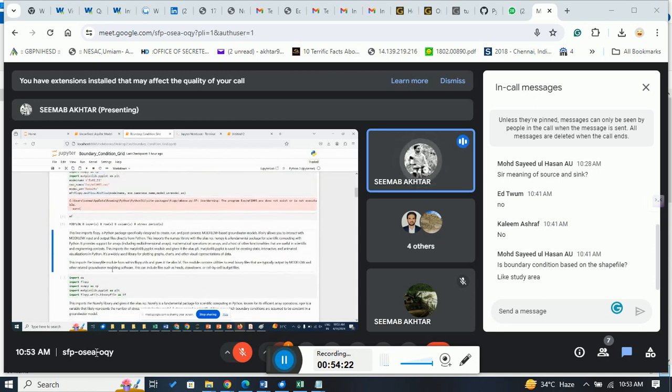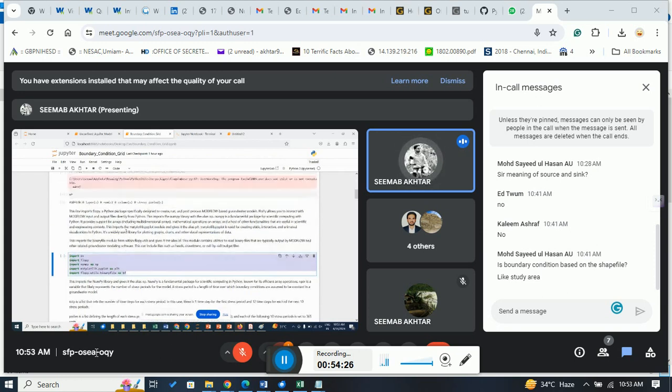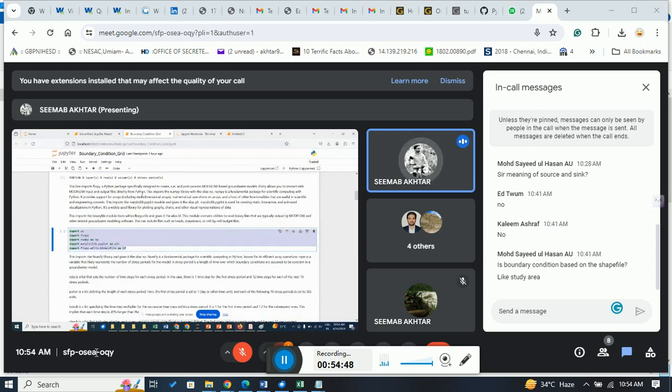Now we will read some more about this code. What is this code telling? The line import flopy, we know about this. It is a Python package specifically designed to create, run, and post-process workflow-based groundwater models. FloPy allows you to interact with the Modflow input and output files directly from Python.